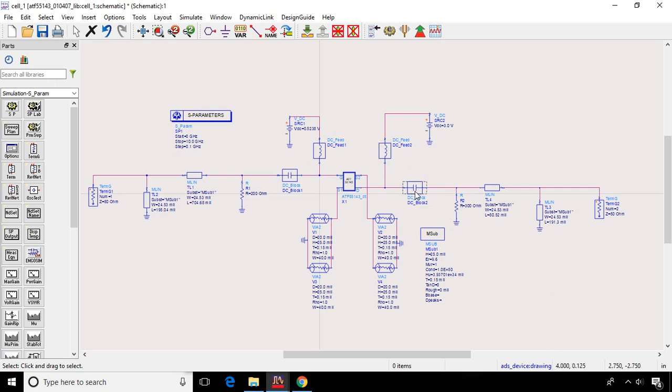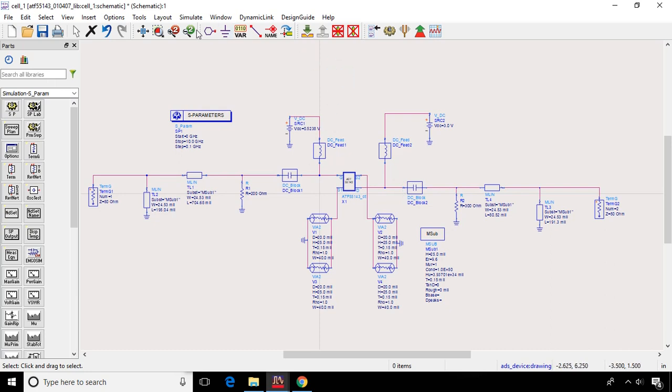They're just ideal circuit components. But if you're going to make specific components, then make sure you include those pads with it.